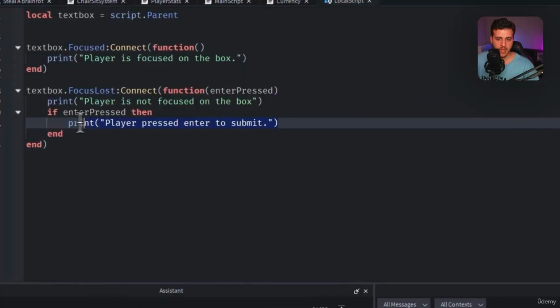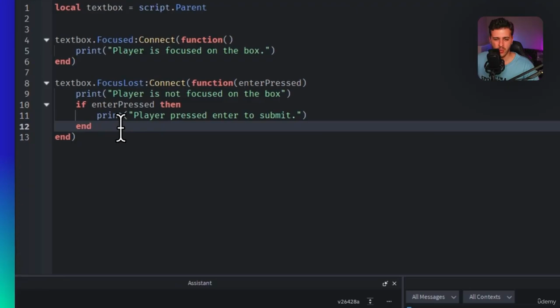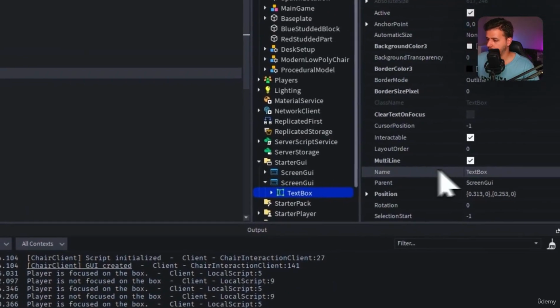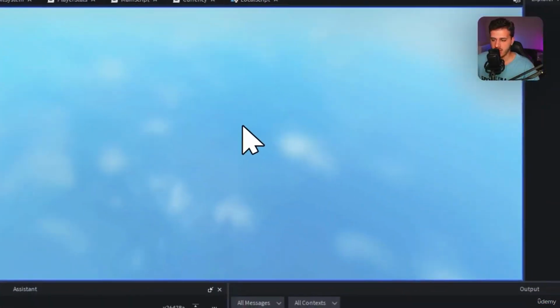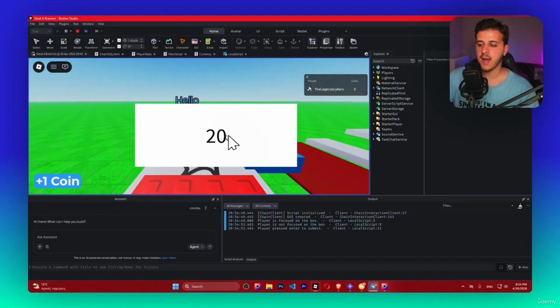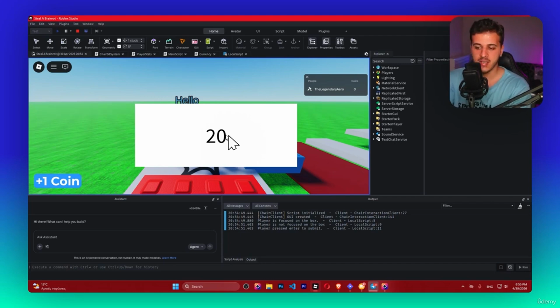Why did it crash? I guess this is probably due to the multi-line option. So probably what we have to do is remove the multi-line option. Let's try and play the game again. Yeah, and now it handles the pressed enter to submit. In all honesty, I wasn't prepared to show this in this tutorial. I didn't know that if you have multi-line selected, the enter button will not actually be used. But it's really common sense. Coding is most of the time common sense stuff that you get to understand as you play around more with it. So let's move forward to the next part.